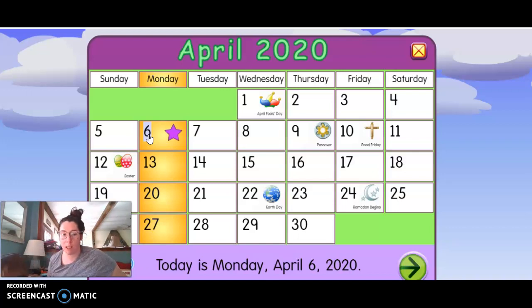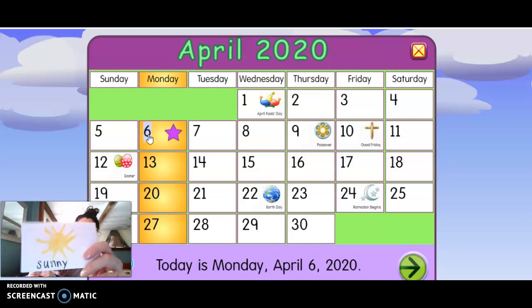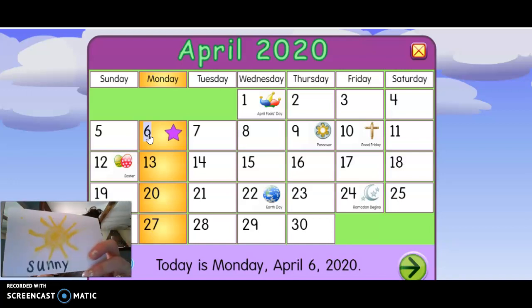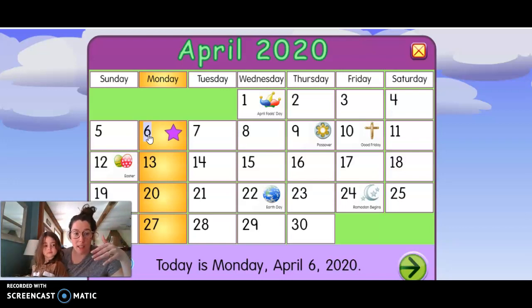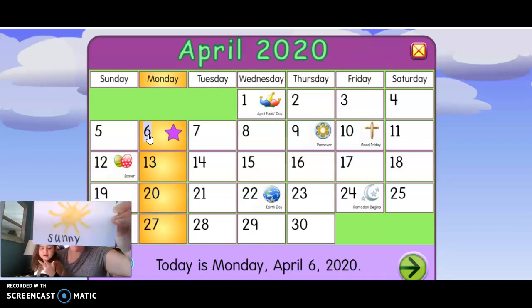All right, so now, Pippi, can you go to the window, please? Go to the window. Tell us what the weather is. Come here and tell me. Sunny. You have to use a big voice so people can hear you. Tell us, what's the weather? Sunny. What does sunny look like? Is this sunny? Yeah. It's sunny outside. So if we say a whole sentence, we can say, the weather is sunny. The weather is sunny.